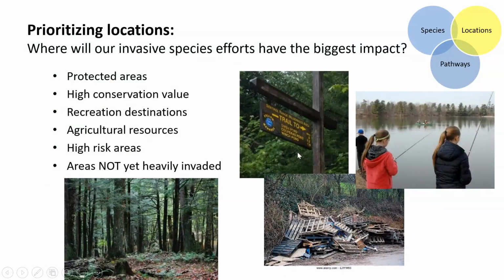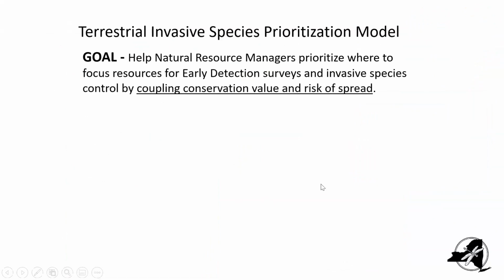All right, and then just jumping over to locations, thinking about how we're prioritizing where our invasive species efforts will most pay off. Of course, there's lots of different ways to categorize that. As I mentioned earlier, you might be looking at areas with high conservation value that are not very infested, or you might be looking at high risk areas that do have a lot of infestations, and maybe the spot where a brand new invasive is most likely to show up. So lots of things to consider.